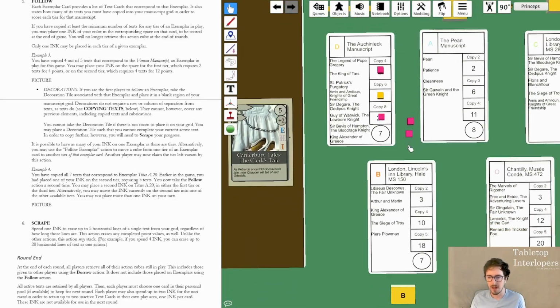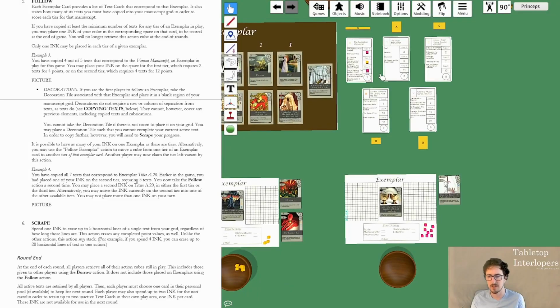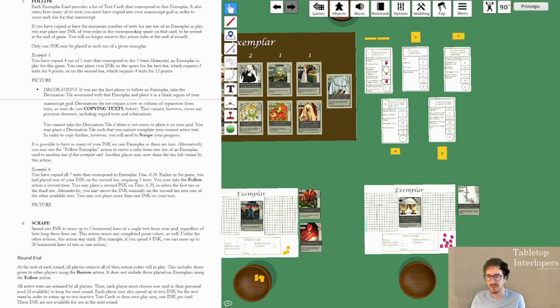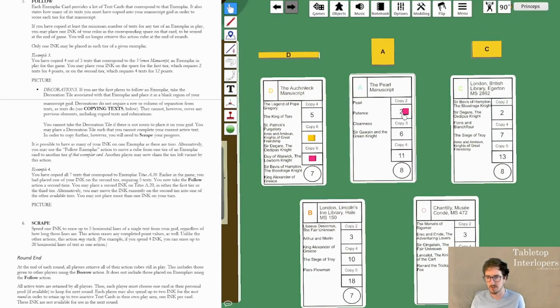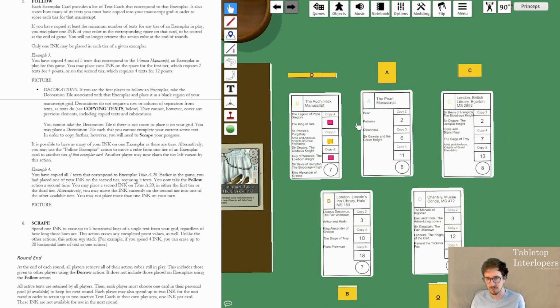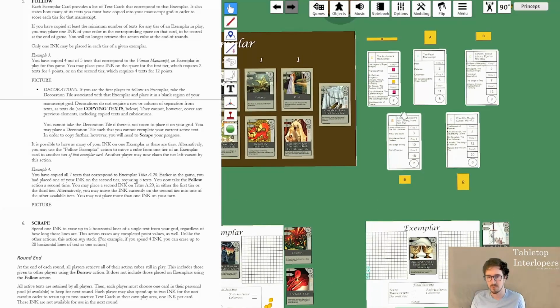The big caveat with Exemplar cards is at the end of each round, you do not get these particular cubes back. So if in the first round you copy 2 texts from the Pearl manuscript and throw a cube down, that's great. You get 2 points at endgame, you're the first to the tile, but you're never going to see that cube again. It is stuck in Exemplar land. So there is a long-term cost to following a manuscript Exemplar.